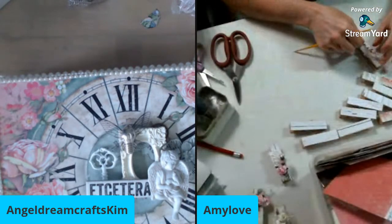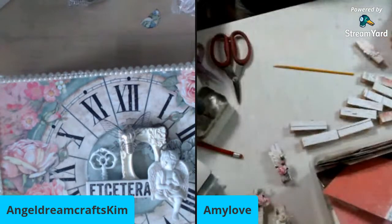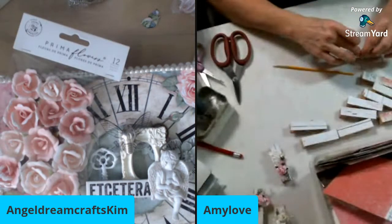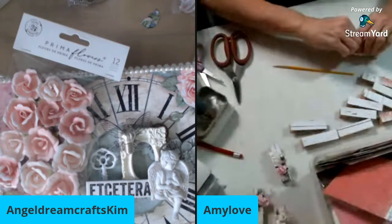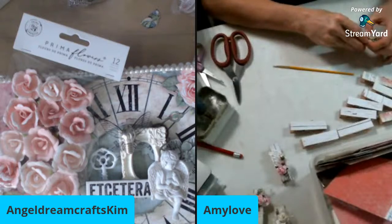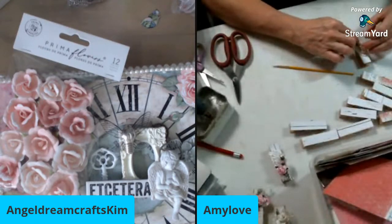Do I like that one? Don't know. What do I like? I like those. Oh, I like those. Look how pretty that looks together. I got big ones. Last time I was at Hobby Lobby, I got big fat ones so I could put more stuff on them, because I like to put more stuff. The more, the merrier.